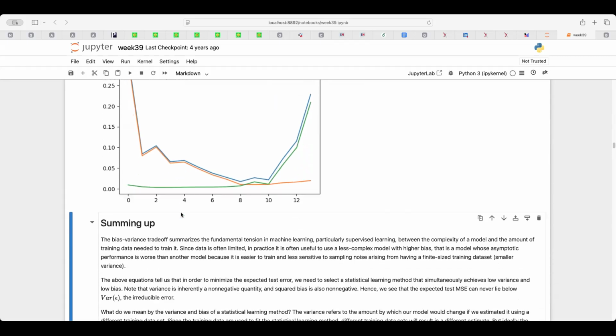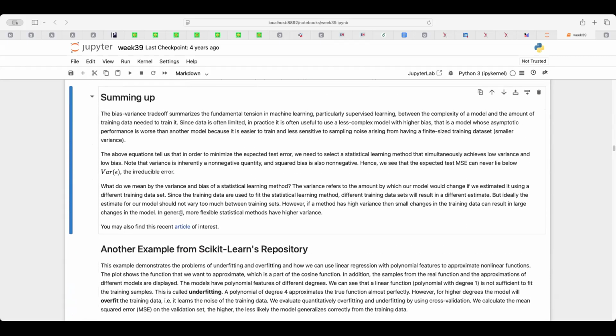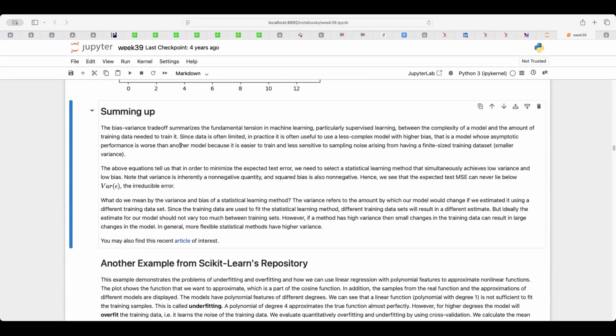So let's look at another example. But before that, I'm just going to say something about the bias variance trade-off. It summarizes a fundamental tension in machine learning, in particular in supervised learning, between the complexity of a model and the amount of training data which is needed to train it. And since data is often limited, in practice it is often useful to use a less complex model with a higher bias.